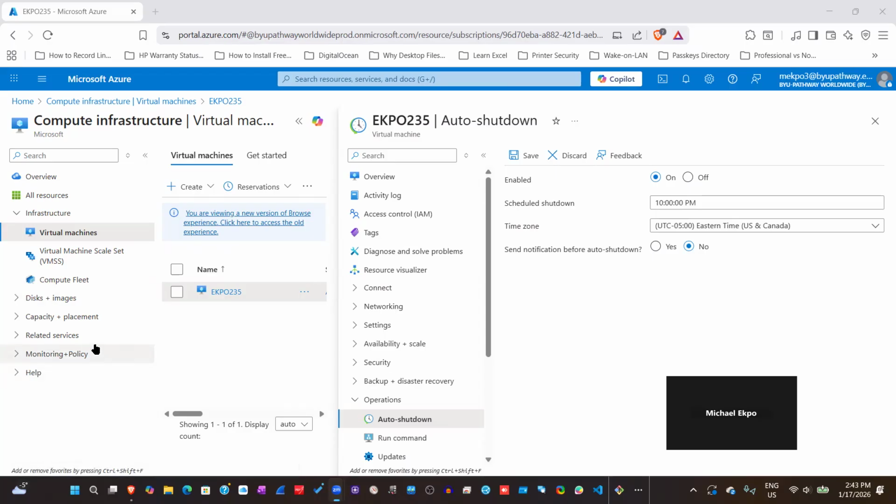For assignment 2.7, I created a virtual machine in the cloud, that's in Azure, and named it using my last name with 235. So there are some of the steps that I followed, and I'm just going to demonstrate a few things here. After I created the virtual machine using Windows Server Datacenter Edition 2025, I had to do a few configurations to make sure they align with the instructions and the assignment.